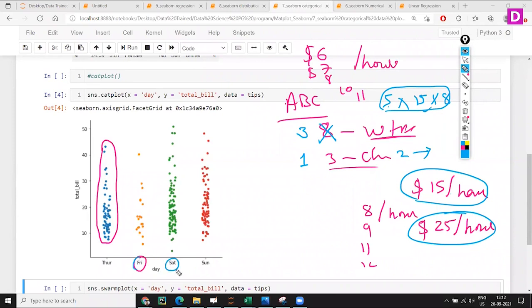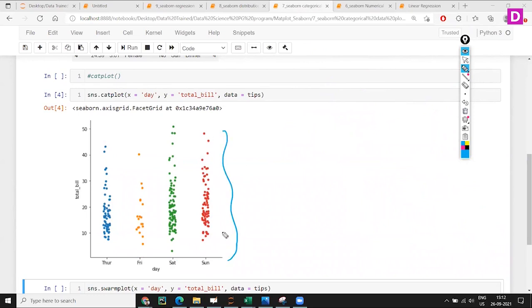Similarly, on Saturday, we see some spike here. So at that time I can keep 8 waiters. Maybe if there is too much of a rush and all, I can hire 2 more waiters part-time. Okay, you can come only on Saturday for this particular time and all. So you will be given an extra allowance. So I can manage my business by looking into all this data. That kind of information I can get just by looking into a simple graph. I don't need any expert here, right? So that is the thought process, that is the analysis.